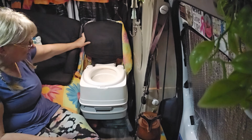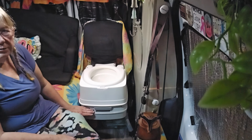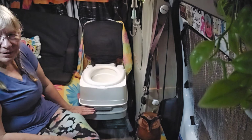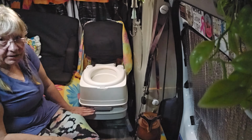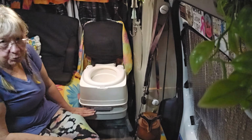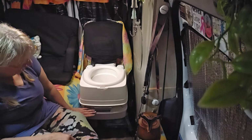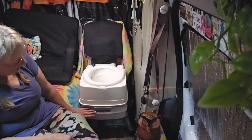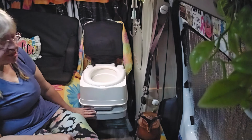The next one was during a rainy day, when you know your potty, the 3-gallon pot down here, the waste part, is almost full, pay attention. Don't push it. If it says it will hold 3 gallons of waste, believe it. It will hold 3 gallons of waste. It will not hold 3.5 gallons. Just 3. Don't push it even that high. But I did, out of stupidity and laziness and the fact that it was pouring down rain, and I just was thinking I had a little more time.